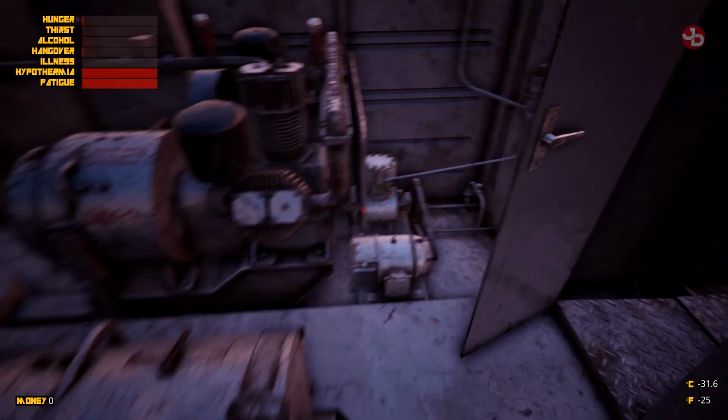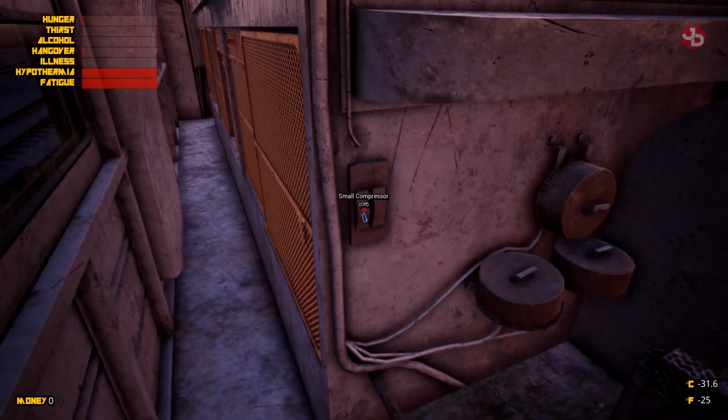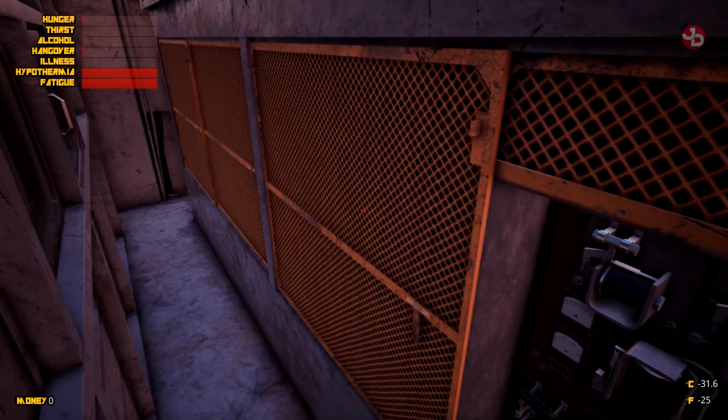Here we can see a small compressor in the second locomotive. This is a switch that we'll need to use to turn it on. Here we can see a battery that's currently engaged.